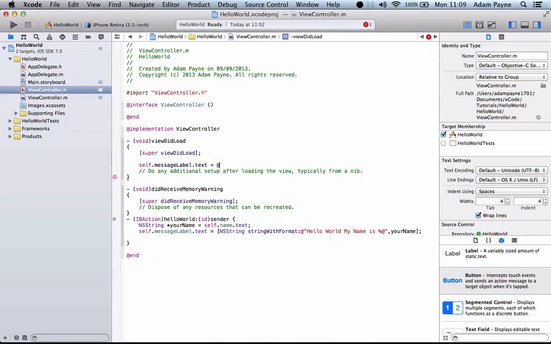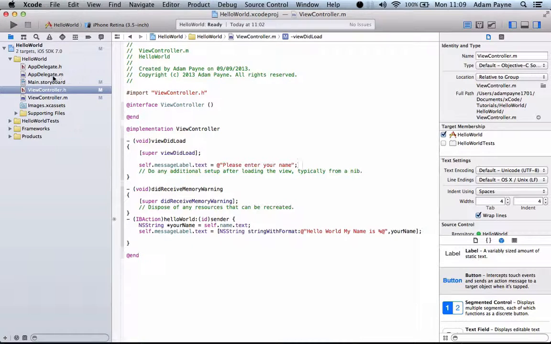We can just go straight for a string. So we're putting the @ symbol at the front, which tells the compiler and the application that this is a string, and that's what it should be treated as. So we're just going to put "Please enter your name." And again, semicolon at the end to finish it off.